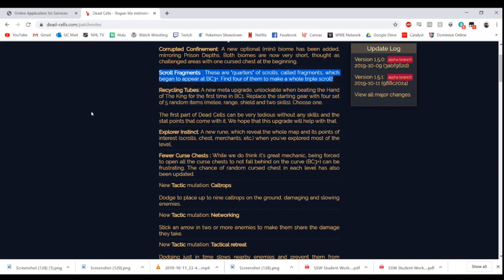Scroll fragments are the next one. So scroll fragments are basically the quarter of scrolls. I think in my run I had about 4 or 5 of these completed scroll fragments. So that's 20 in total. 5 times 4 is 20, I think. Yeah. So you get like between 2 and 5 in each biome, and you get 3 at the end of bosses. And they start appearing in 3 boss cell and onwards. So that kind of adds to your scroll count.